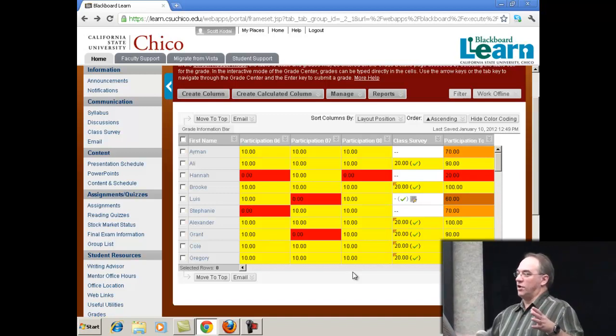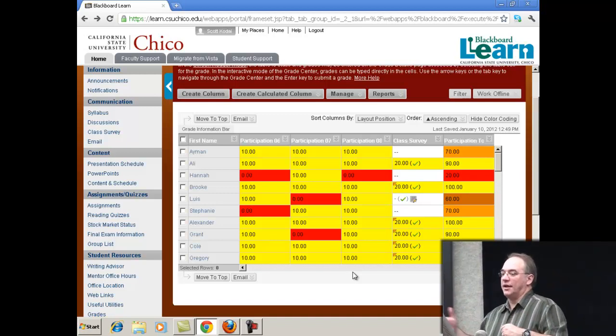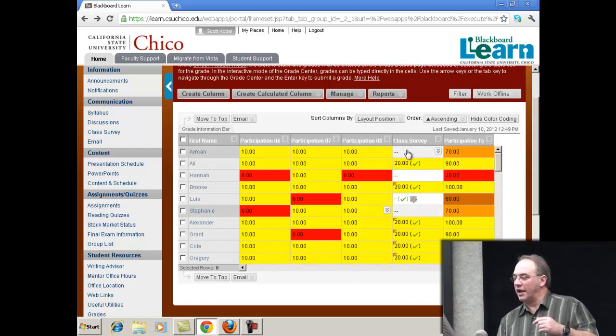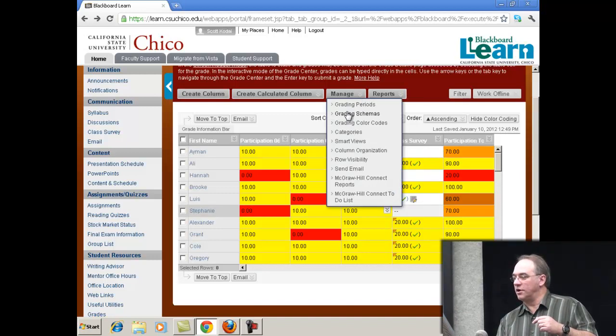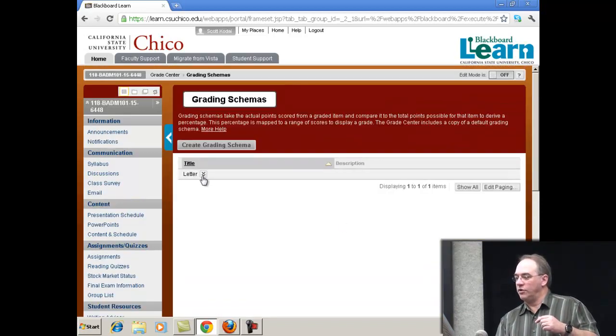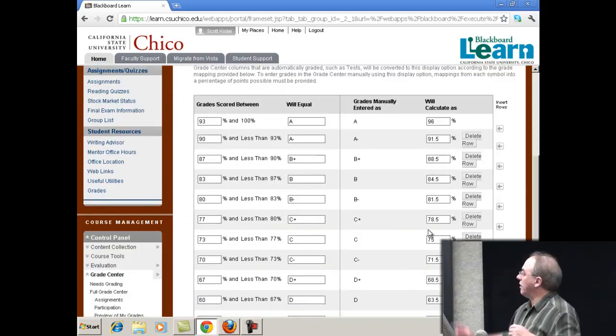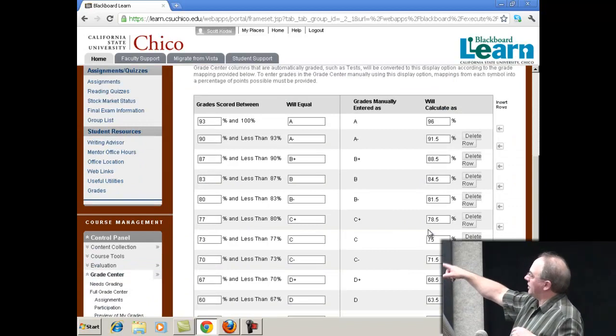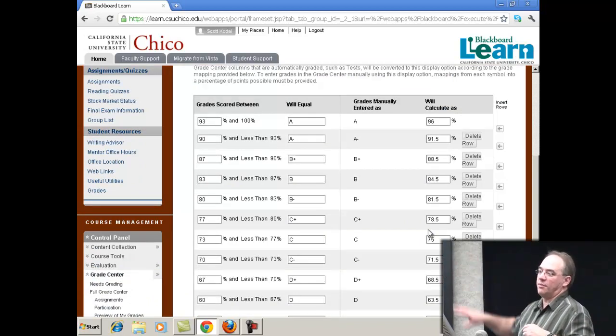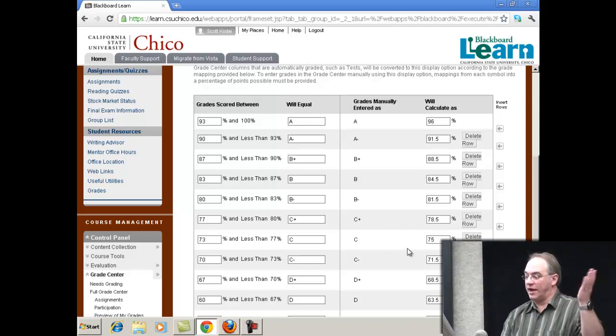So I just use the final total column, and whatever percent of that is what you get. And that's all built in. That just is set up when you log in. You start creating assignments. As long as you check that box that says include in grade center calculations, they all get accumulated. And for the final letter grade column, you do have to go into schemas once, and you can adjust your actual points. So 93 and above is an A, 90 to 93 is an A minus. You do have to fill this in one time so that it knows what your schema is for your class. And then after that, it just calculates it.